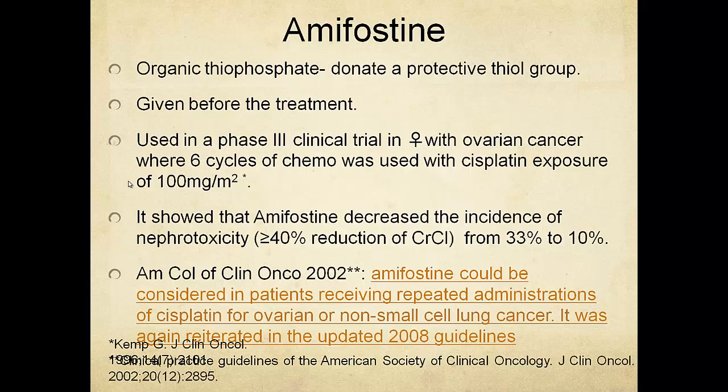Because of that study, which I don't think we can see below here, which was presented in the Journal of Clinical Oncology in 1996, the American Society of Clinical Oncology in 2002 proposed amifostine as a potential drug to prevent cisplatin-induced nephrotoxicity. What they wrote was that amifostine could be considered in patients receiving repeated administration of cisplatin for ovarian or non-small cell lung cancer. It was reiterated and updated in the 2008 guidelines.